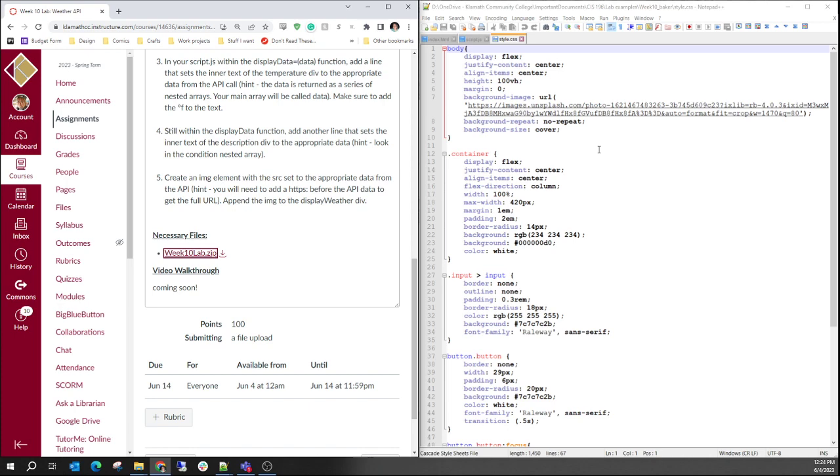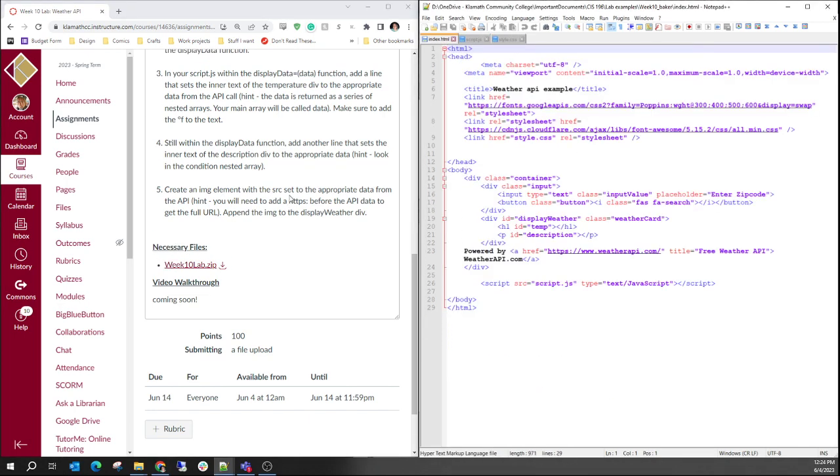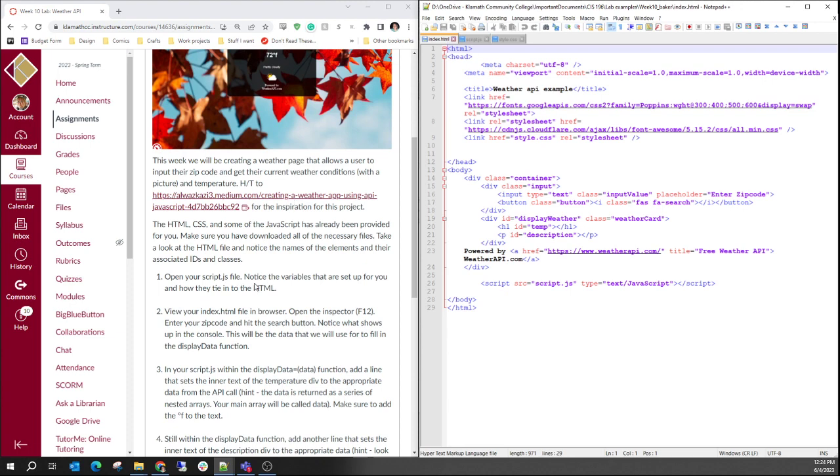Alright, so we've got our style here already all set up. Up in the pre area before the numbers, take a look at the HTML file, notice the name of the elements and their classes. So we've got this weather API example here. Got a couple of fonts pulled in.